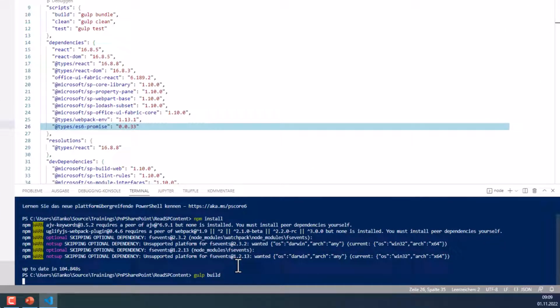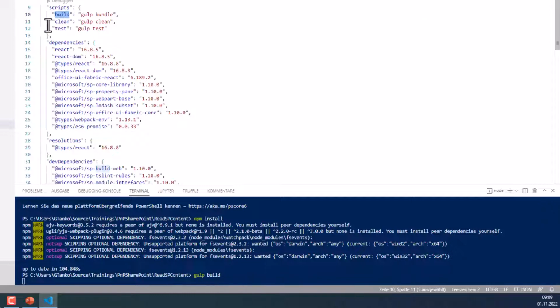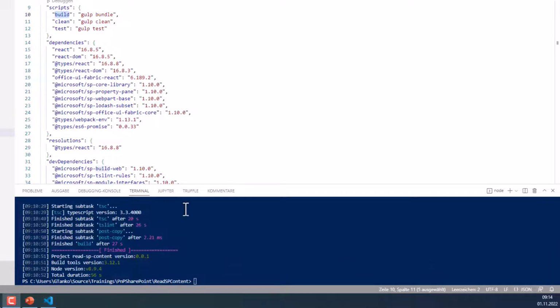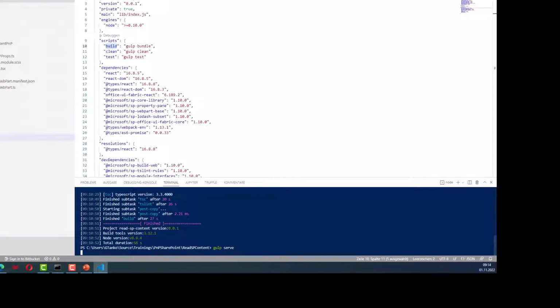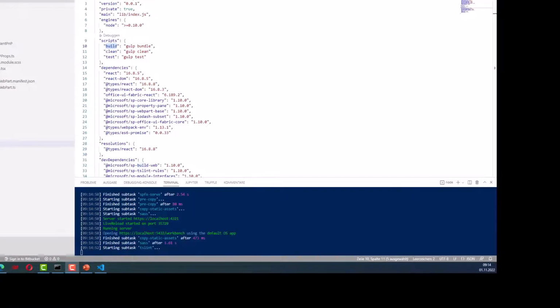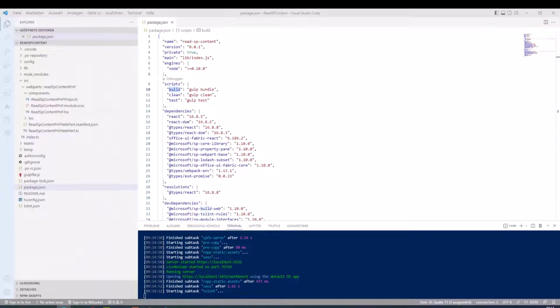We run here gulp build, and this will implicitly call also gulp bundle to bundle our application in a setup. So when this succeeds, that means we have no error in our application here. Now we can start the focus here. We can start the debugging. That means we call gulp serve, and with gulp serve, our SharePoint web part will now be debugged in the client browser.